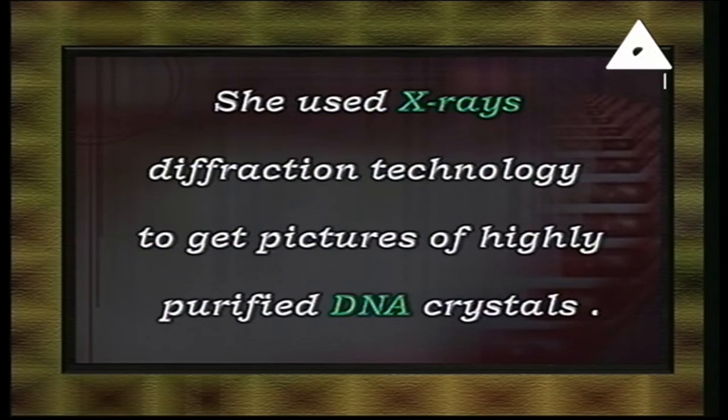Okay. This scientist used what? X-ray diffraction. Actually, diffraction here is related to light, to rays. It's a nature of light, like reflection, like refraction, but this type is related to kinds of rays that are non-visible to our eyes. This diffraction technology was used to get a picture of highly purified DNA crystals. Our scientist wanted to prove that the DNA has a definite, specific shape. So she used X-ray diffraction technology to get pure DNA crystals.